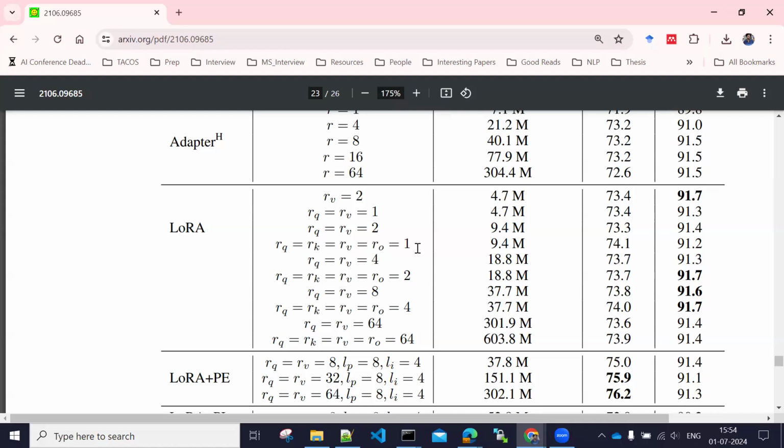But again, these are not different layers. They are applying the same configuration to all the layers. This is what they have shown in the original paper. But I take your question, and if I get hold of any such comparison, I will share it with you.